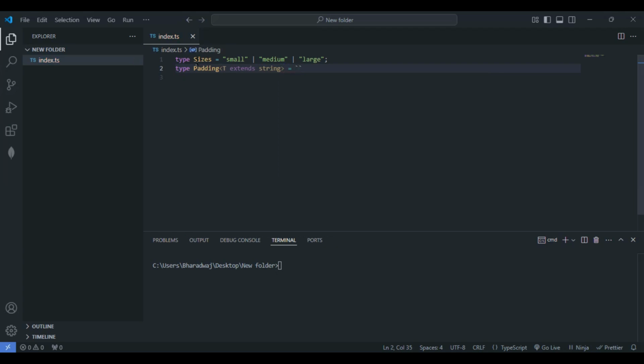And let me make use of the backticks, the template literal here. I'll give padding, then the curly braces, and I'll pass T over here. So this is fine. Let's make use of the variable name P1.